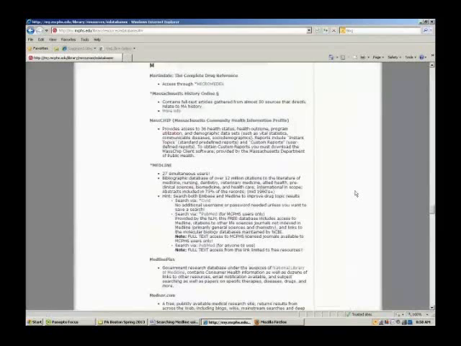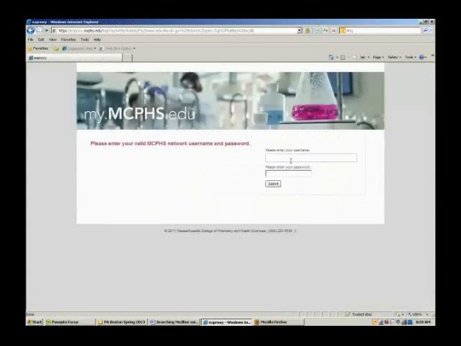The first link is through Ovid, which is a commercial provider and which is reviewed in another presentation. Links to PubMed are below. The last link to PubMed is for basically outside users because it does not provide access to our subscribed-to full-text journals that the university has. We advise that you use the first link to PubMed because that includes links to our full-text journals. So select PubMed and you're asked to log in using your university email login.